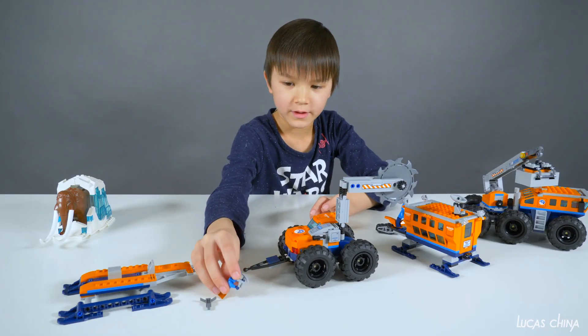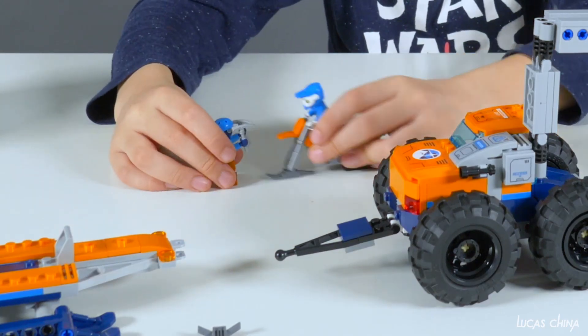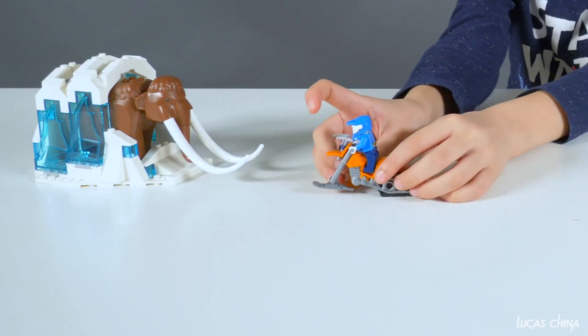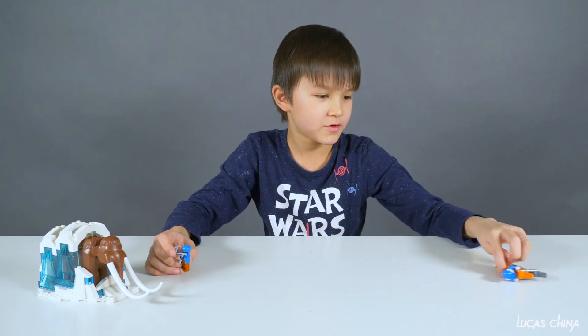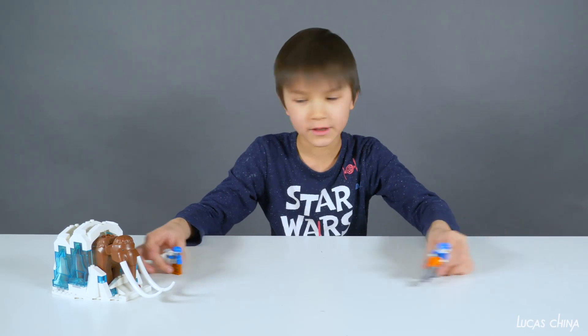Looks like we are ready now. We can't find anything good here — you see ice and snow. Can we just find something good? I don't see anything good. Oh, what have we found here? A mammoth stuck in the ice? This looks really cool. I haven't even seen this. I need to come. Excuse me — we see something really good here. You just need to see it.